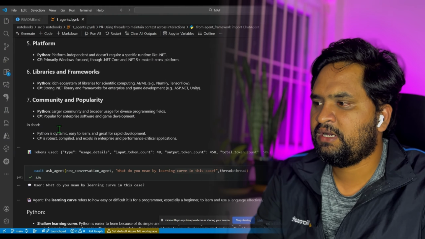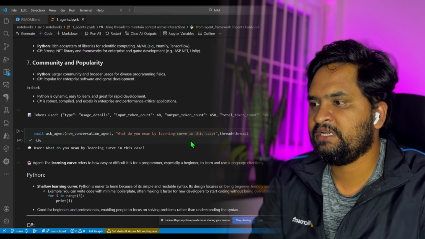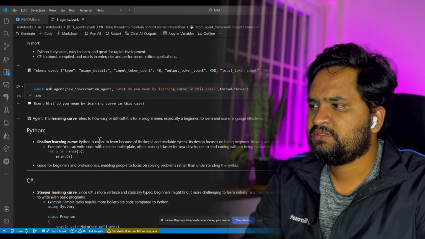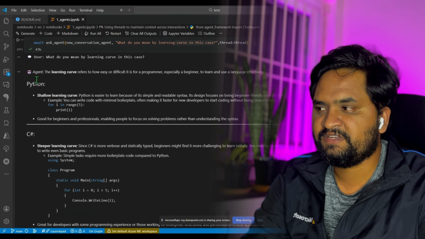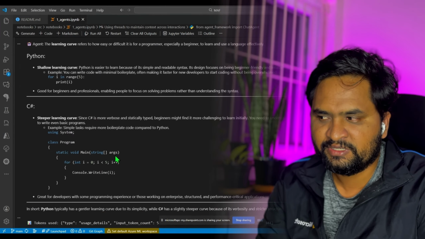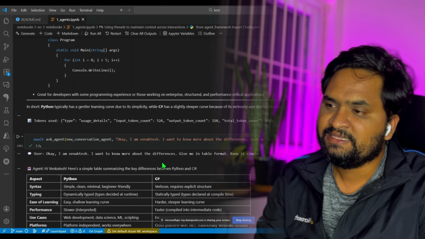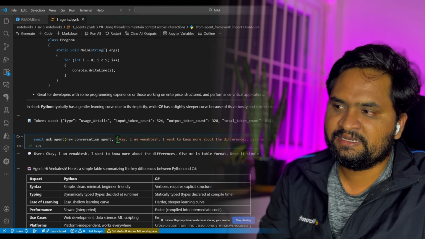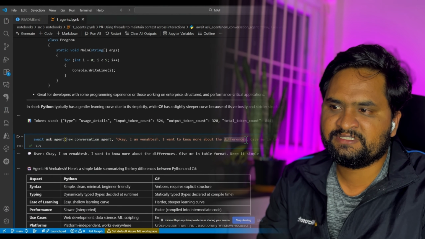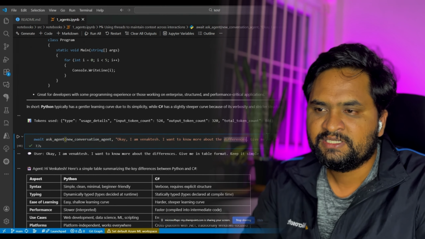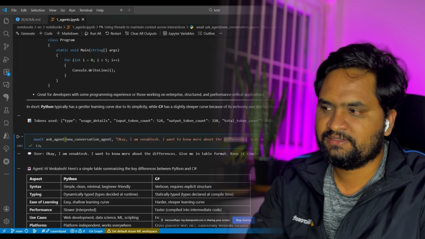Then I asked a follow-up question, and it still has the context of Python or C#. It was able to give us some answers. Then I even gave my name and asked for the differences in a table format so that I can remember it better, right?